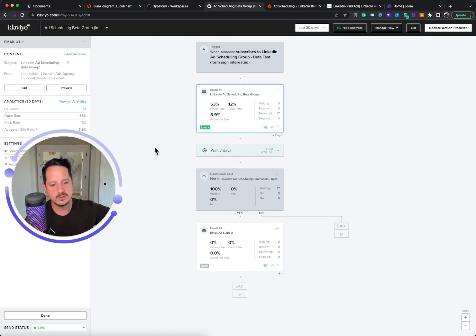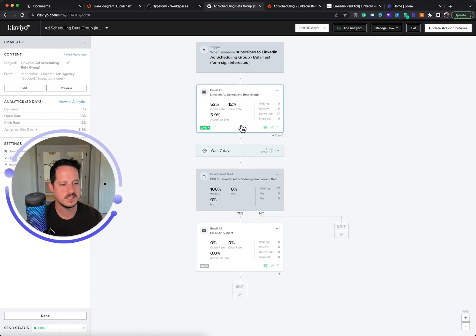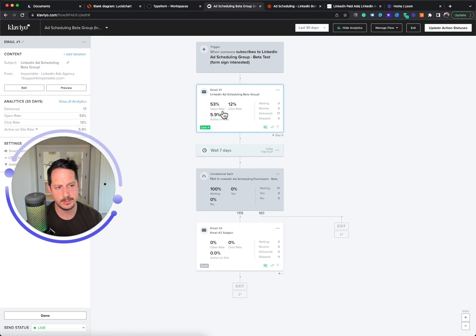But once those went through the pipeline, as you can see, we had 17 emails go out yesterday, a 53% open rate, 12% click-through rate, and we had a handful of people that were actually, we got our first paying clients for this new SaaS tool as we work and develop it. So that is how we did it.